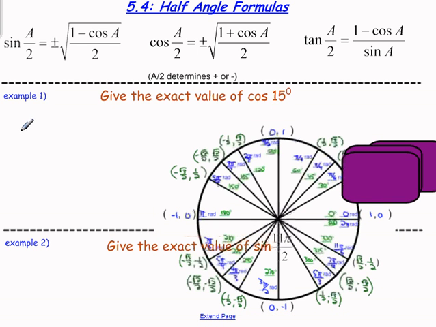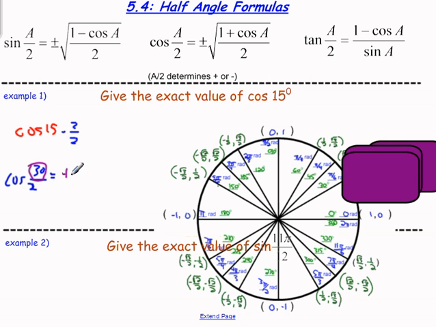So what we would say is that we would take the cosine of 15 and multiply the 15 by 2 over 2, because 2 over 2 is just like multiplying by 1, so it still means the same thing. If we look at the half angle formulas, they're all over 2, so we want to make them match that equation. So when we do that, we now have the cosine of 30 over 2. And in this case, we know we did it right if that 30 is an exact value, meaning it's on the unit circle. If it's on the unit circle, then we're in good shape.